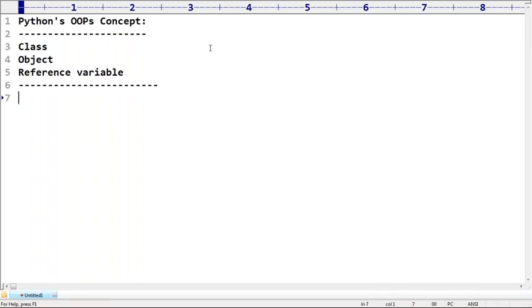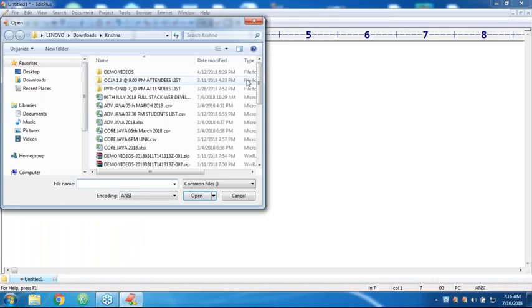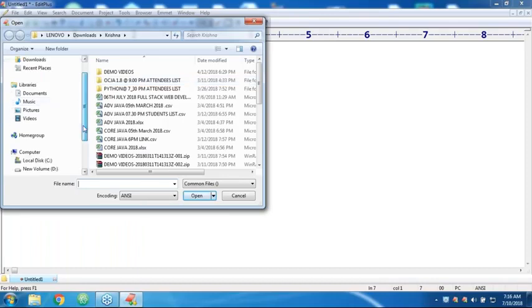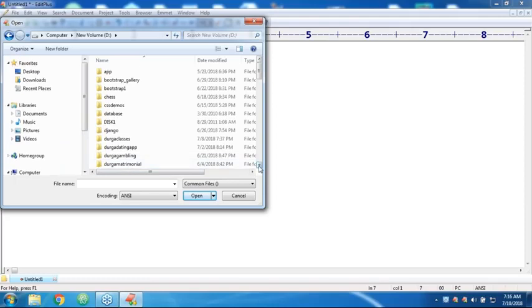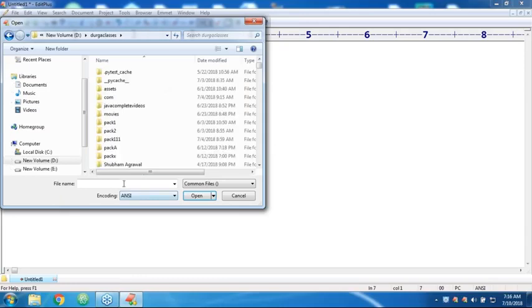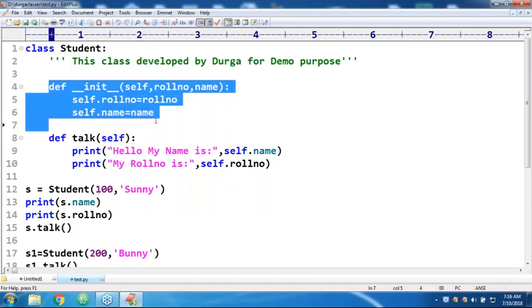I also covered a small example. I took one student class and defined two properties, roll number and name.